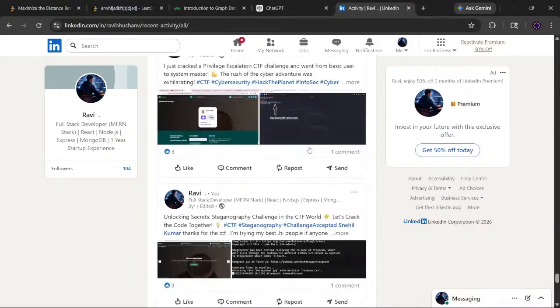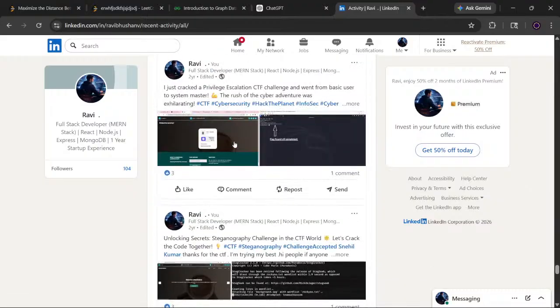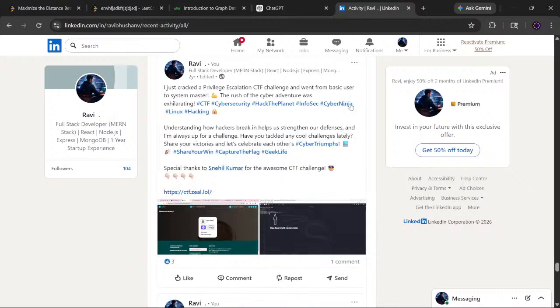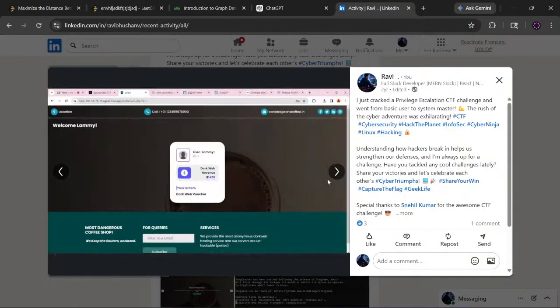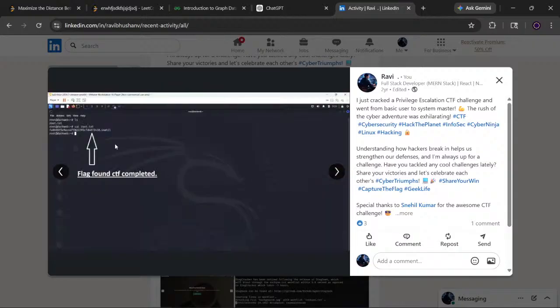Another thing I have done something else, I guess. This one, CTF. Privilege escalation. 2 years ago, I used to explore a little bit of cybersecurity. This is the guy, and this was his challenge. Oh, now he closed this. I think he gave me a challenge. I had to do privilege escalation, and I had to find the flag.